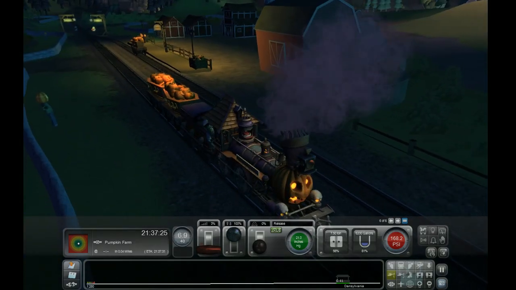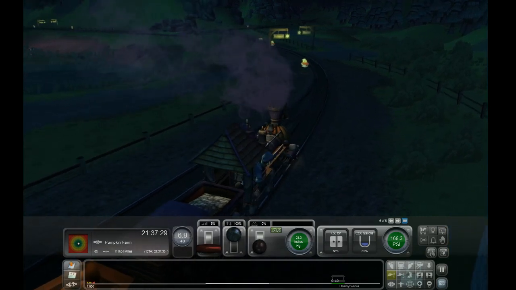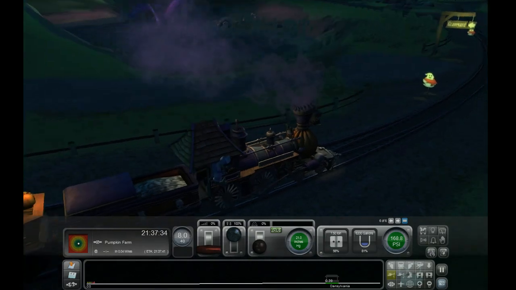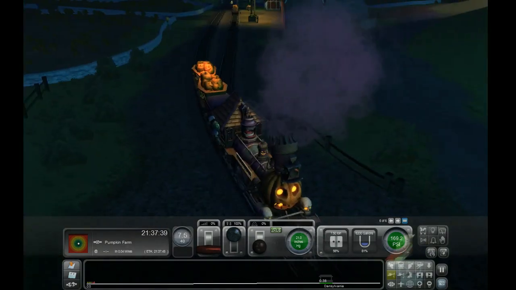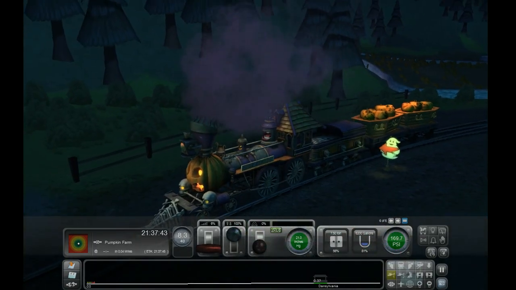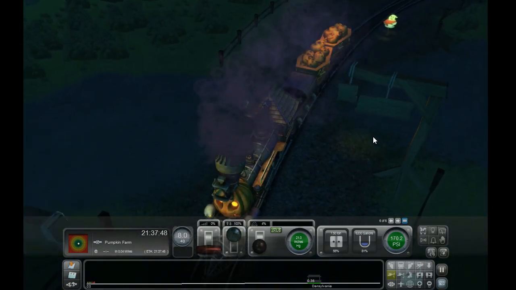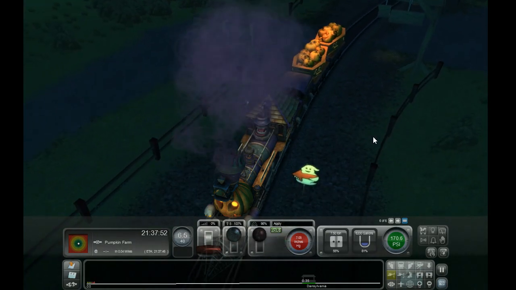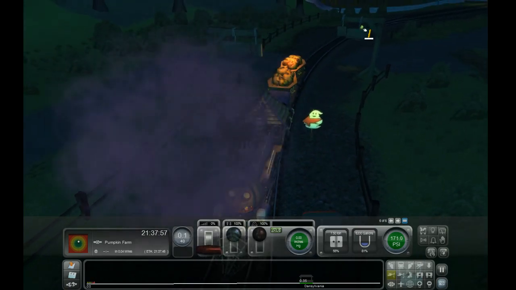Too hard there. We do need to pull past this switch up here if we want to get back and pick up that last truck. I love that the hoppers are coffins. It's one of those little things. This makes me enjoy this all the more. Can I switch that from here? Yes, I can.